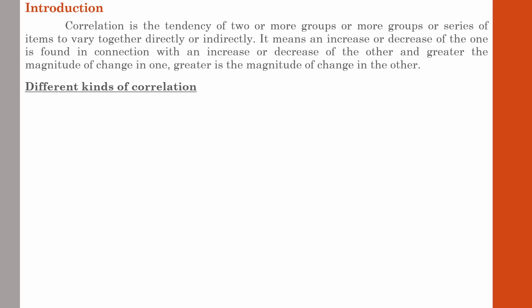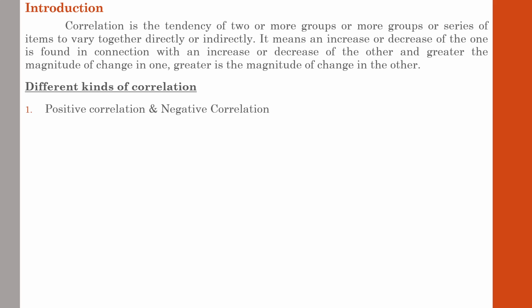So these were the cases that come under correlation, and we can also say that these are the situations of casual correlations, because the relation between two variables may be due to some other factors. It may be by chance, it may be due to some hidden factors likewise. So these are the general concepts and views of correlation. Before we go into that, let us discuss different kinds of correlation.